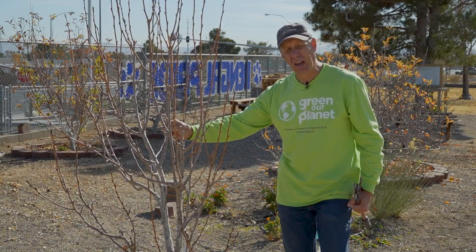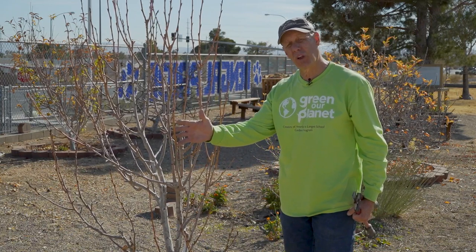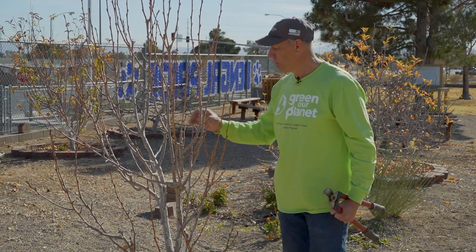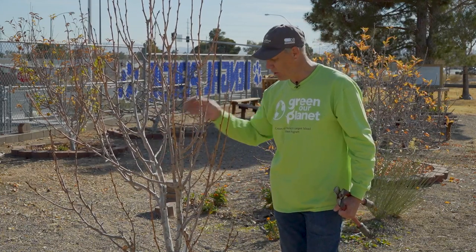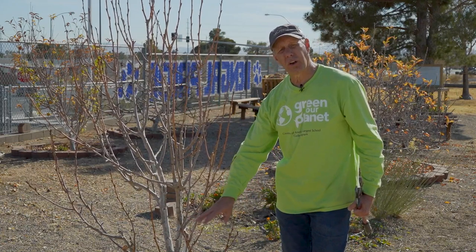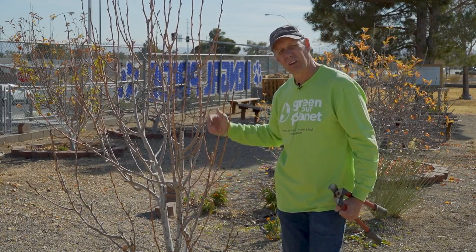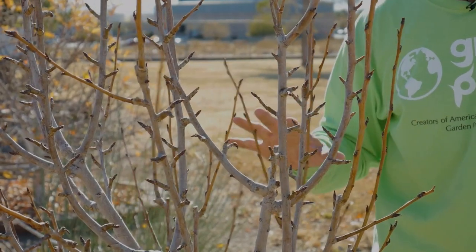As far as cleaning out the inside of this pear, there's really no wrong or right way to do it — it's completely how you want to see your finished tree. As long as there are some outside branches set up for producing fruit, you really can't go wrong. If you make a few mistakes up here, you can always start lower down and build the tree back up. As long as you don't take a lot of your prior year's growth away, you'll always have a backup to use.